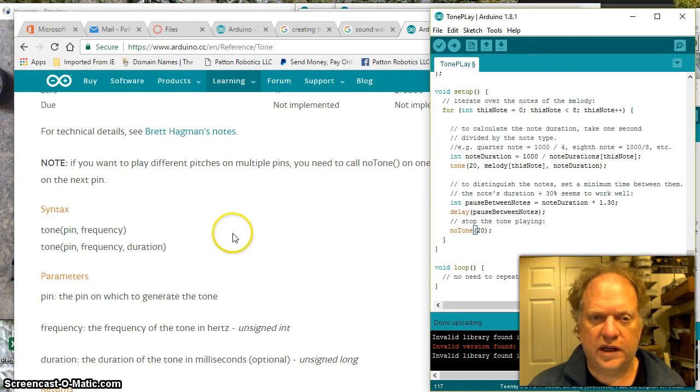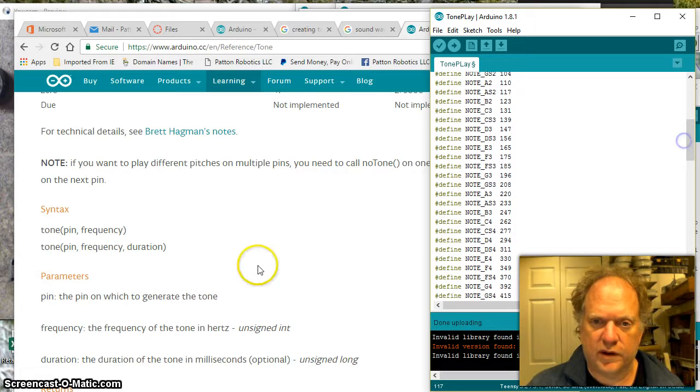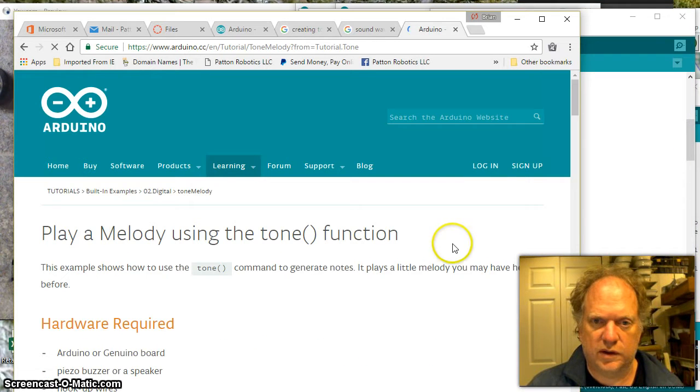Okay, I should actually point out that in fact Arduino has a tone function already built in. And it uses this simple syntax here where it's either the pin and frequency, or the optional duration. So you'd put in tone, the pin that the piezo is connected to, the frequency, and then the duration you want to play. And when you do that, you can do pretty much the same sort of thing. Here's an example that's pulled right from, for example, here where I did this tutorial.